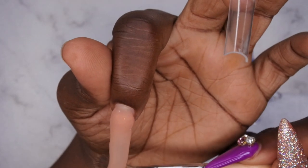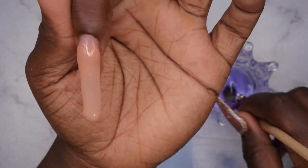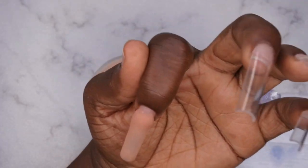Okay, yeah, it's happening. We're doing it. We're doing it. Extra, extra long nails are in the building. Okay. I'm trying, y'all. I'm trying.